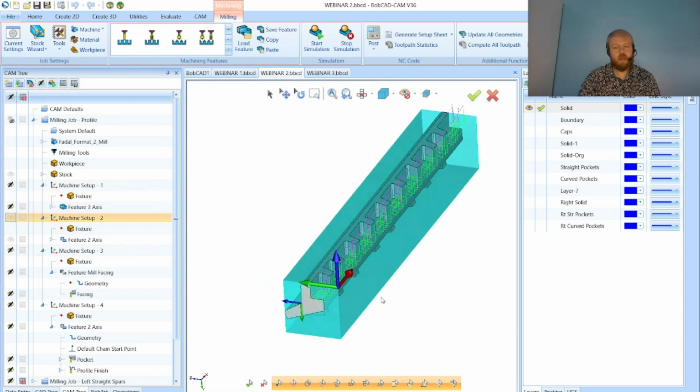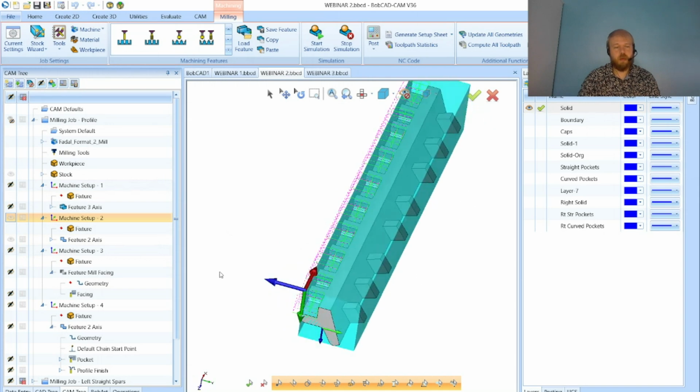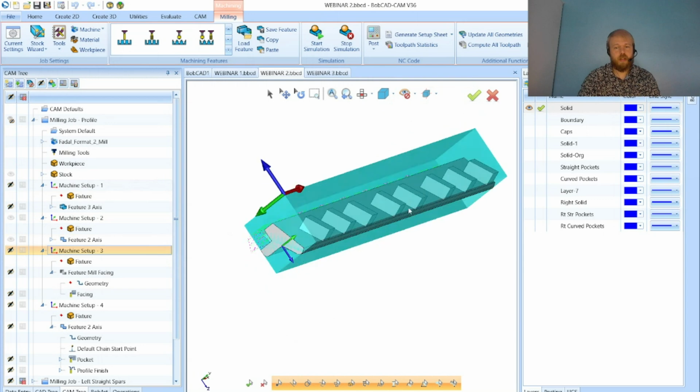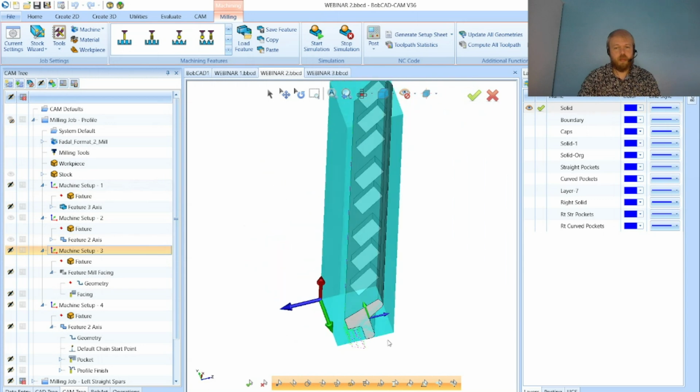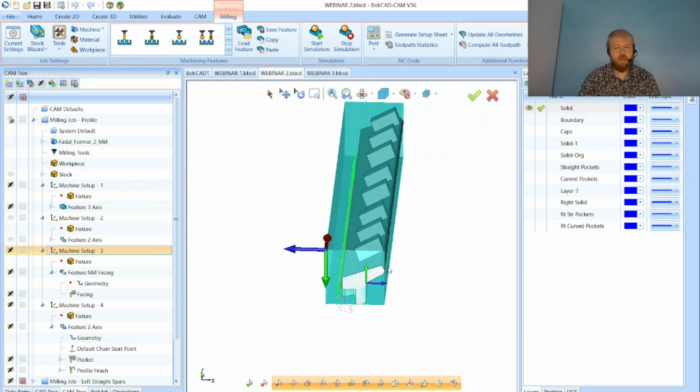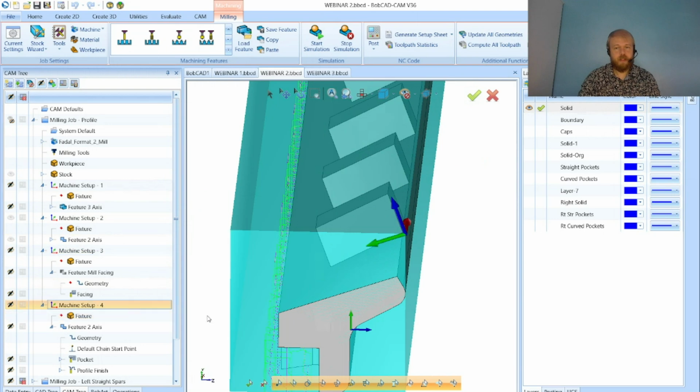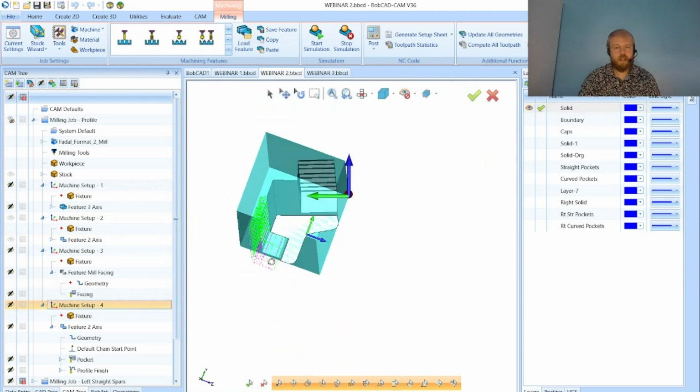Then we're changing the machine setup. This is pretty nice where we're just going 90 degrees for each one until we get to this one. We have to find a way to set it up for this work offset parallel to that one, so we get right down to that flat there. Now that'll probably be set up a little bit sooner in the milling job than I have it at the moment.